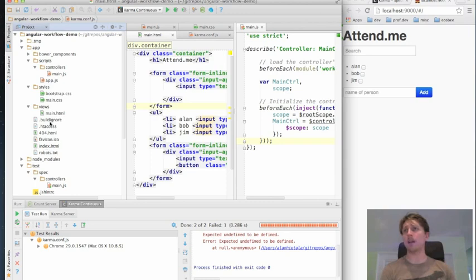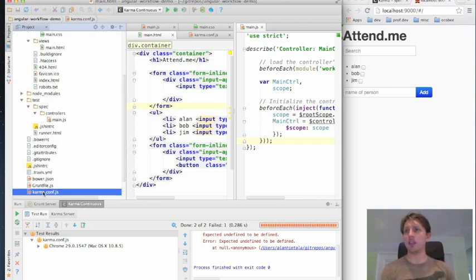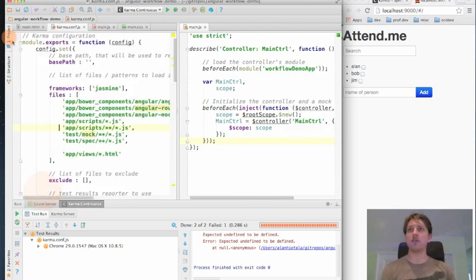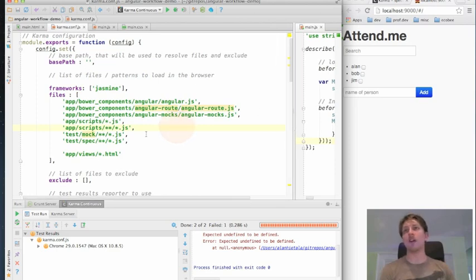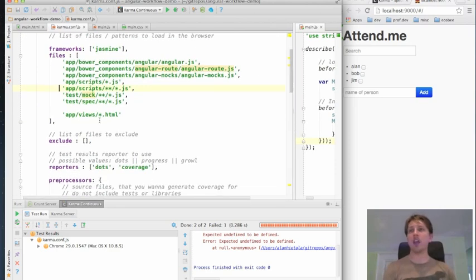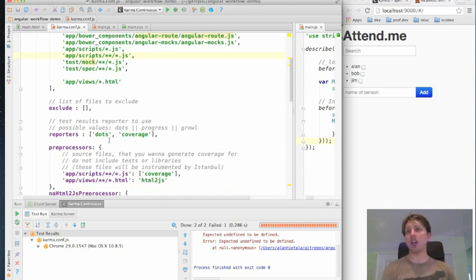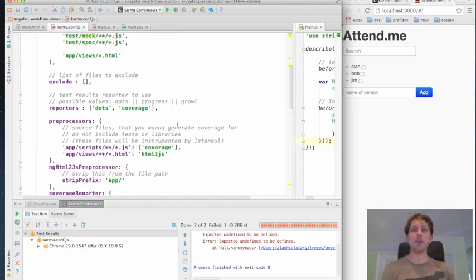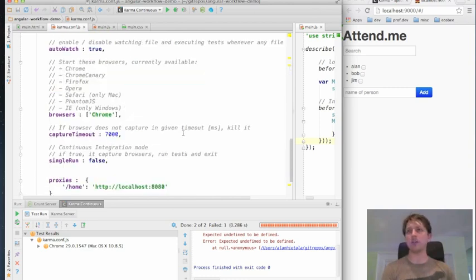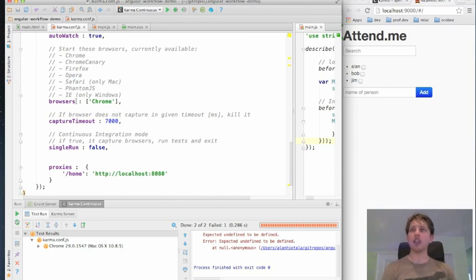But in karma.conf, let's have a look at this very briefly. It has all of the configuration information for Karma. So it defines which files it's interested in that's going to load into the test runner, and which to exclude. I have coverage reporting being generated as well. There's some preprocessors that make for some more advanced testing and advanced features that I can cover later. Nice thing here is that I can supply all these different browsers that I want to have my unit tests run in, and I can connect all of these and it will launch them automatically.